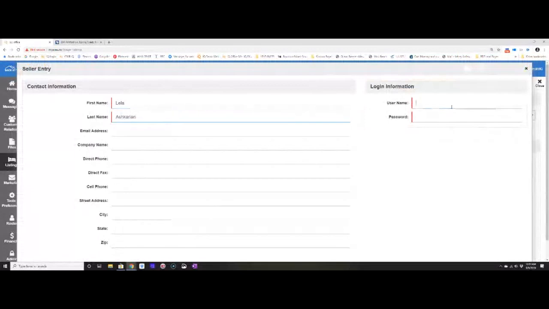The username I'm going to give her is Layla Florida Keys, and her password will be keys to Florida. I click save. She gets an email saying, hey Layla, your agent has set up a seller portal for you.